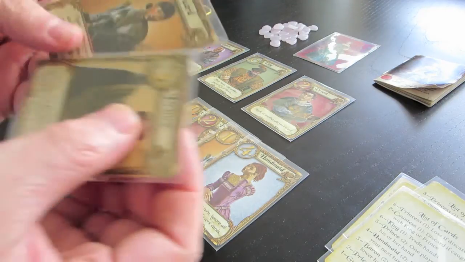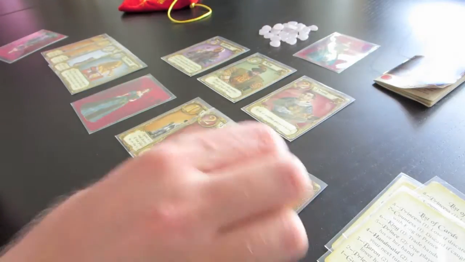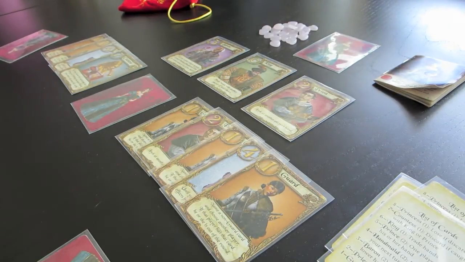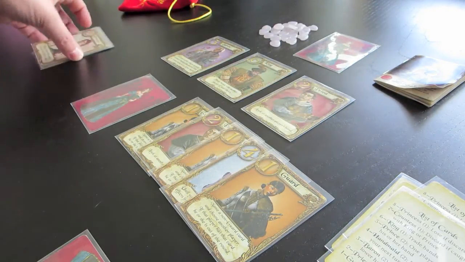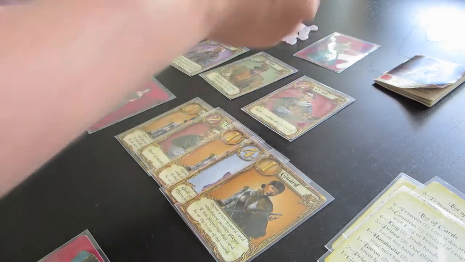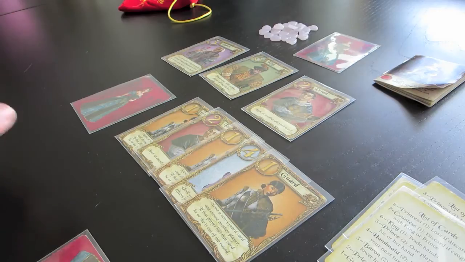So I pick up a card, and it's a guard card. So I'm going to use that guard card, and I'm going to make an educated guess. Jenny, do you have the princess? And Jenny says, yep, I got the princess. So Jenny's out. And for my efforts, I gain one of these little tokens of affection. So that's 1 point.